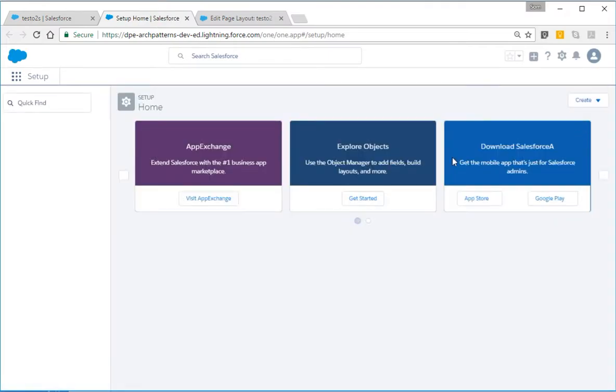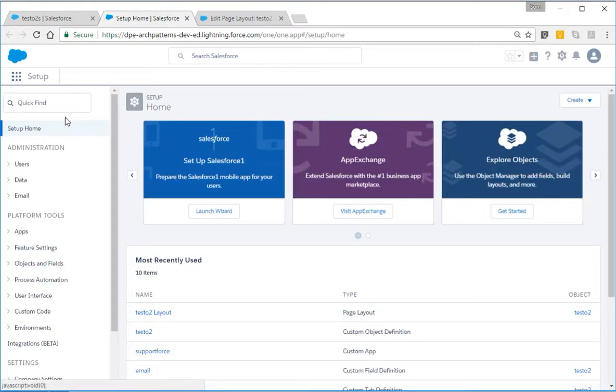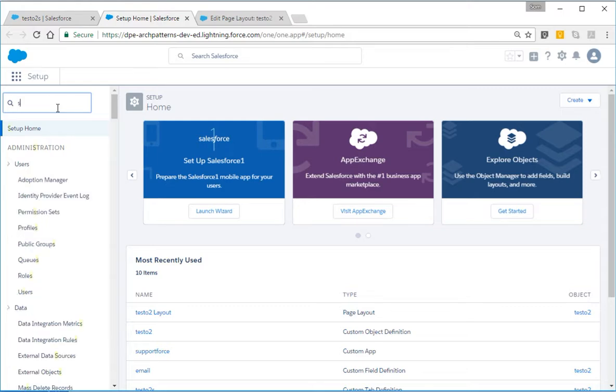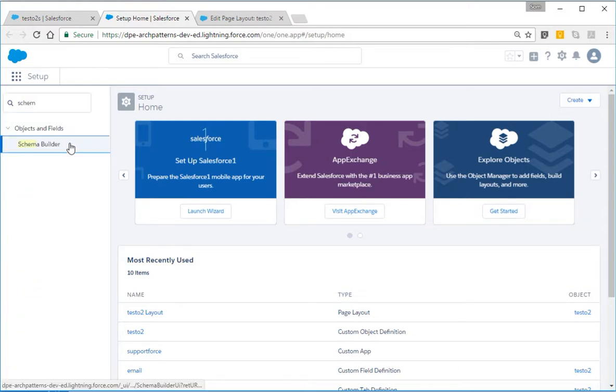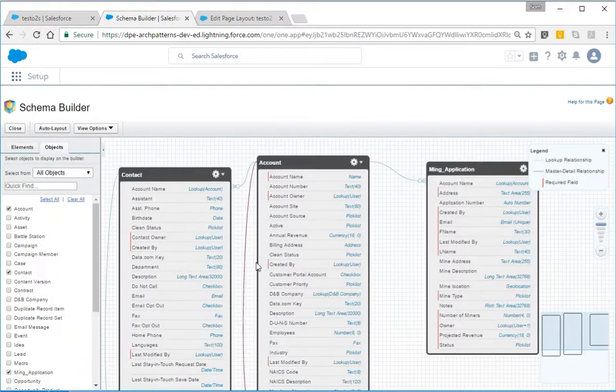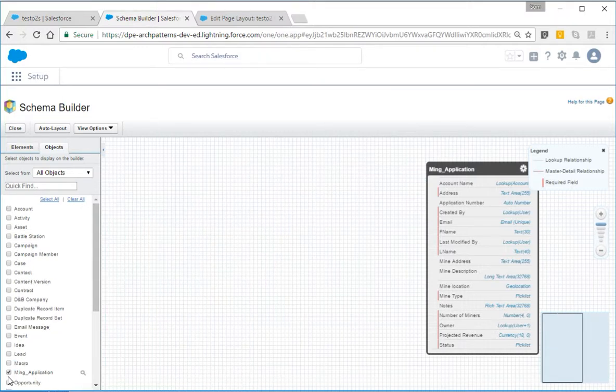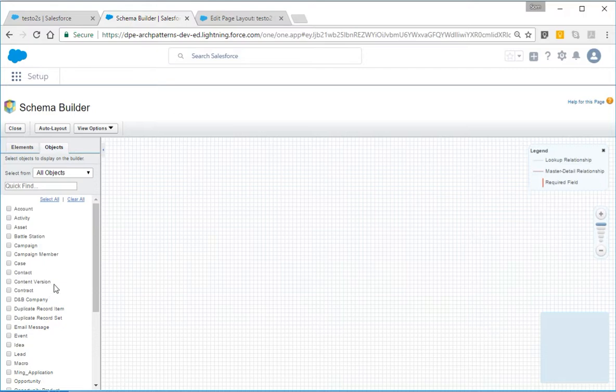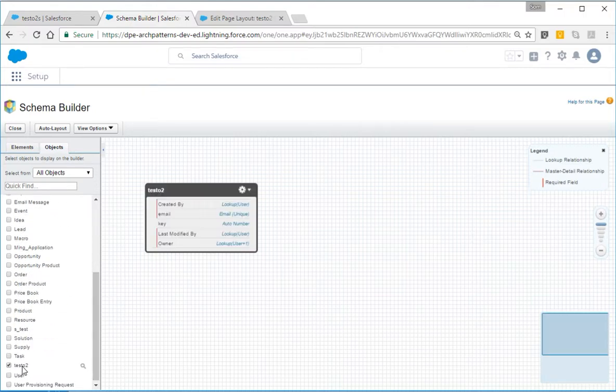And this is one we're going to look at for the mining application. But we created the object test object 2, which is this. There isn't much in that. It has these 4 pre-built or so added columns plus the key.